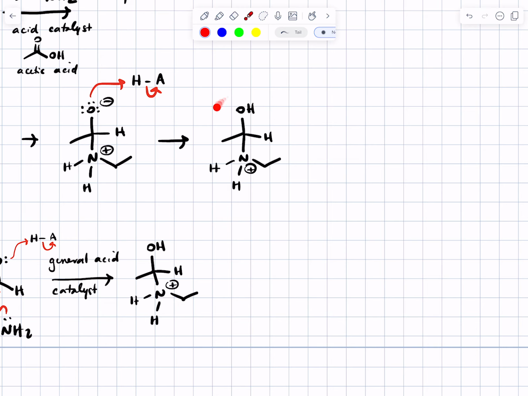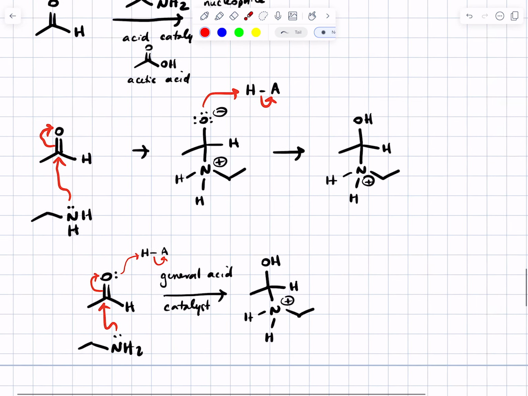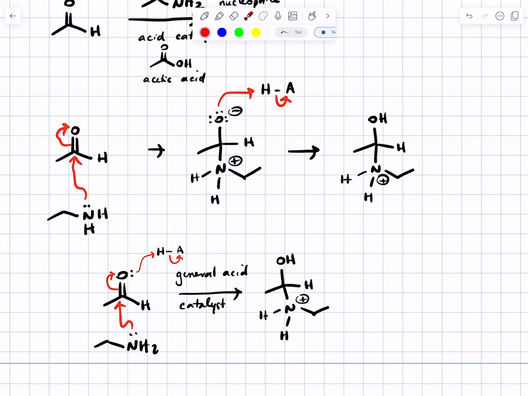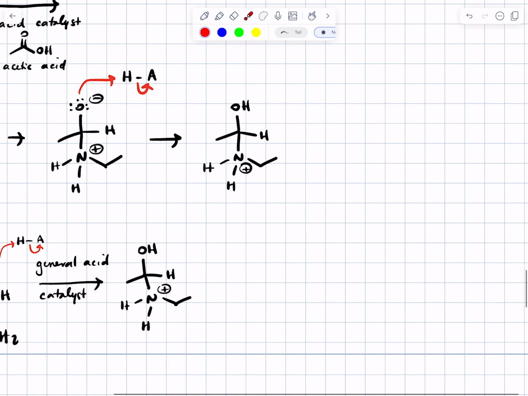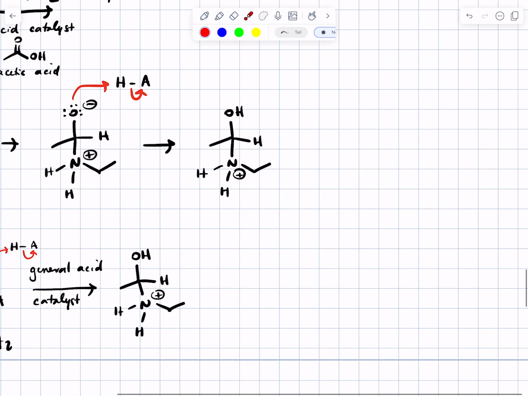We're kind of at a position where we're not totally certain what to do. It might have been reasonable at this step for a negatively charged oxygen to kick off the amine as a neutral leaving group. But now that we've got a neutral oxygen, it doesn't really seem reasonable to kick off the amino group. What do we do at this stage? Well, what we're going to do now is something that's going to happen a lot in chapter 14: we're going to use the acid catalyst and its conjugate base to trade protons around and change who the good leaving group is.